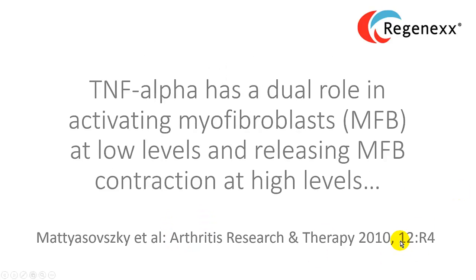I spent this morning — I wake up very early to try and find information for the blog — and I got engaged in this one paper that is fairly complex, basically likely over the head of most physicians that do this kind of work, and certainly for patients. But it was about TNF-alpha and how there was a dual role in activating myofibroblasts, et cetera. Perhaps the most important thing about the paper, though, was not this minutia on the science side, but how it further supported a concept that I've been discussing with patients for years about how inflammation is so tightly controlled in the body for healing and how inflammation is a two-edged sword.